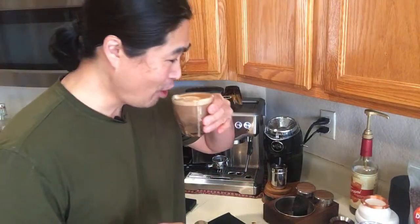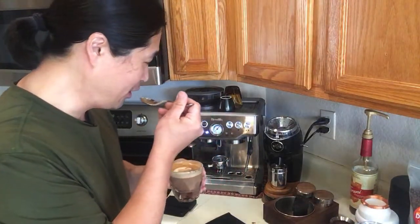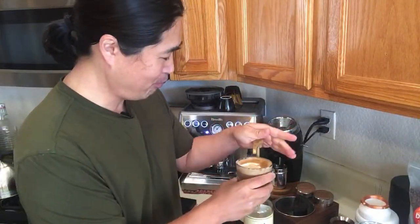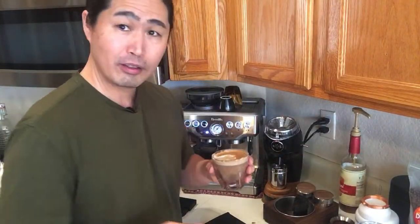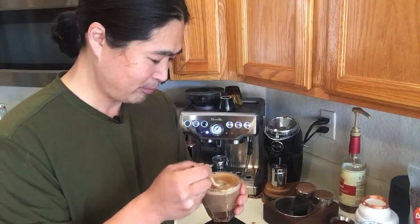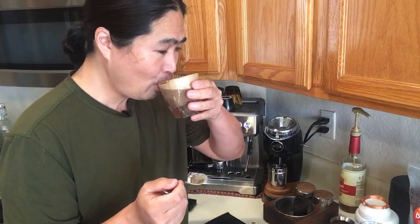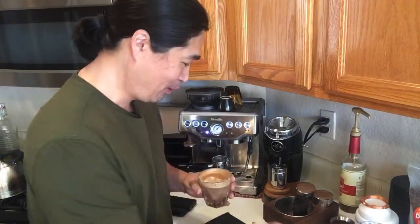Okay, it's really good. So I got 20 grams of dark chocolate in there. I wonder what happens if I put in one pump of caramel. It's gonna be a salted chocolate caramel latte. Small latte. Here we go. Wow. Simply amazing, guys.